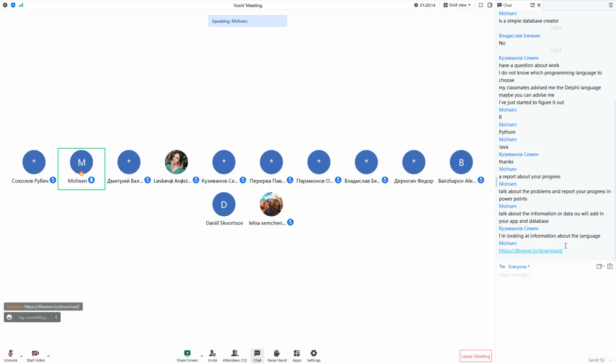It's here. You can use this to download DBeaver.